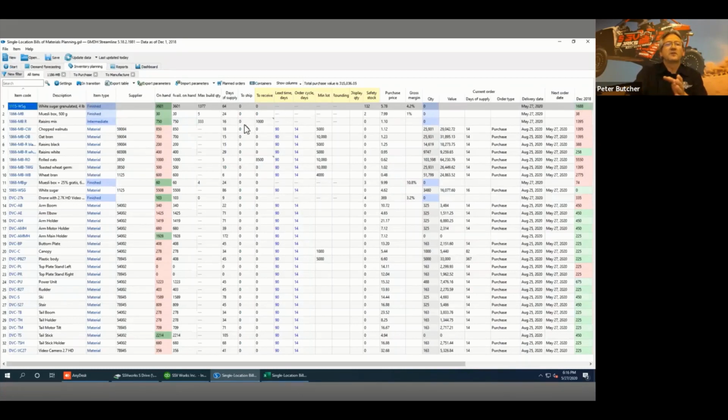Working through the screen right here, days of supply is just based on the sales that it's seen. It's telling you that the 3,601 will last you about 64 days. To ship, those are sales orders. Those would be things you'd be shipping out to your customers. In this example, we don't have any. To receive, those are purchase orders. Those pull out of QuickBooks.